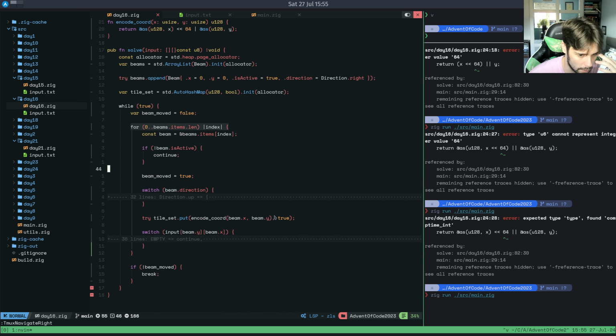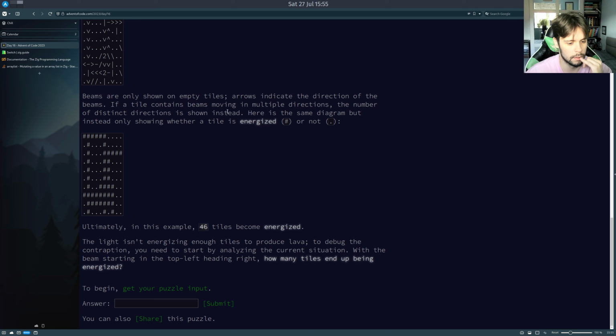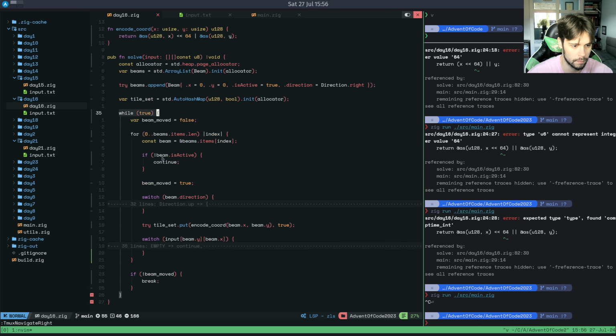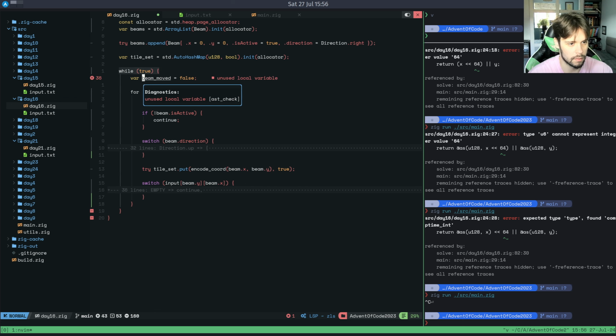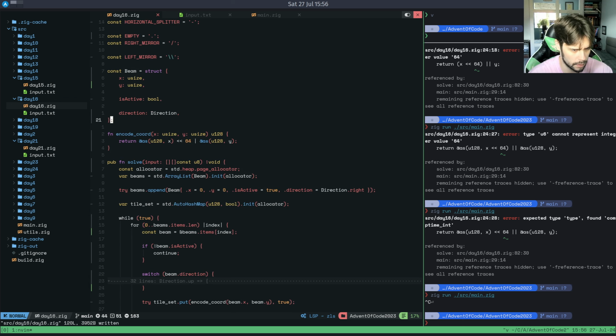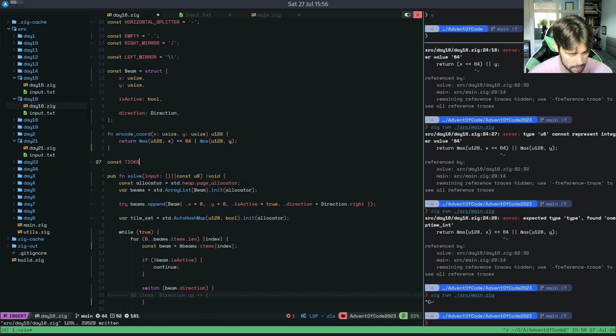A lot of beams still active, which is not good. Actually, we might just have to do something else. Where are we going? Const ticks.